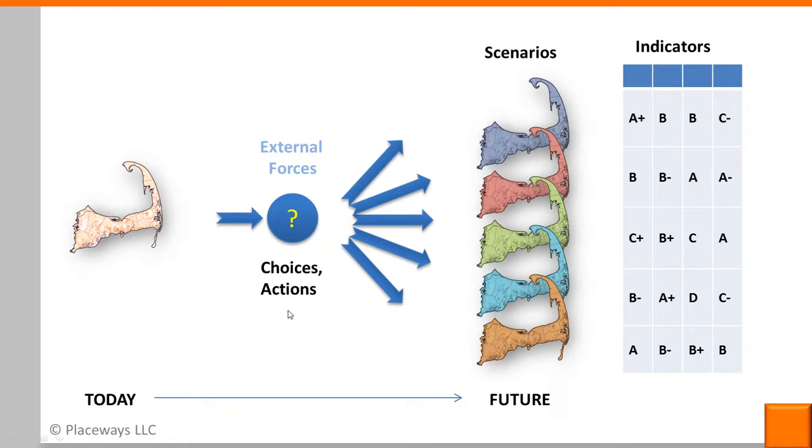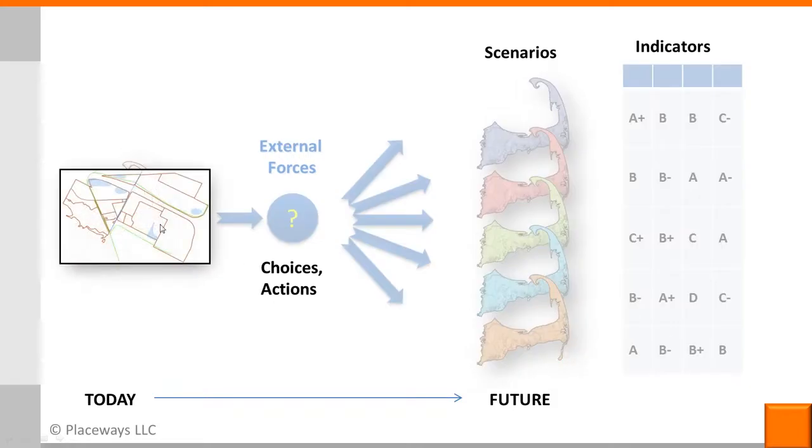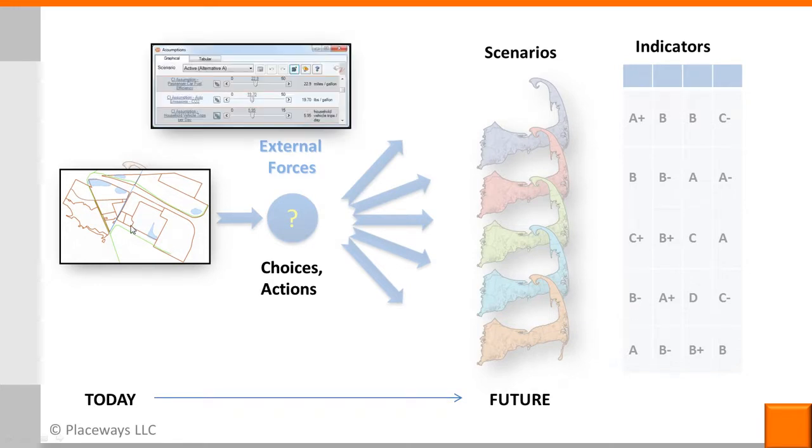So what does this look like in CommunityViz? Well, the existing conditions usually show up as map layers and other input data in a CommunityViz analysis. There are lots of ways to model external forces, but one common way is to use variable assumptions. For example, here we have a variable assumption for passenger car fuel efficiency. Probably not something that we can influence very well with local planning policy, but something that may influence our long-term indicators. We make these variable so we can test how dependent our outcomes are on these unknowns.